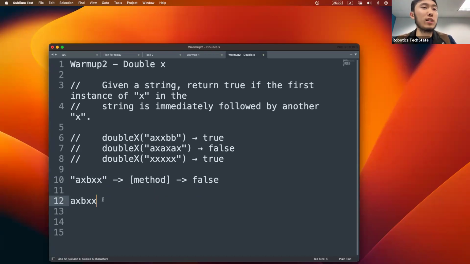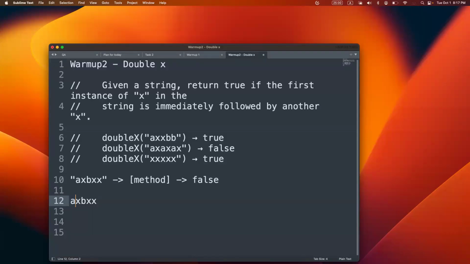We have this string. What do we need to do? We need to check each of these characters, right? So do we need to check each of these characters? No, until we reach X. But let's consider like we need to check each element, guys. Okay, so if we need to check each element, what should we use? A for loop should be used, guys.